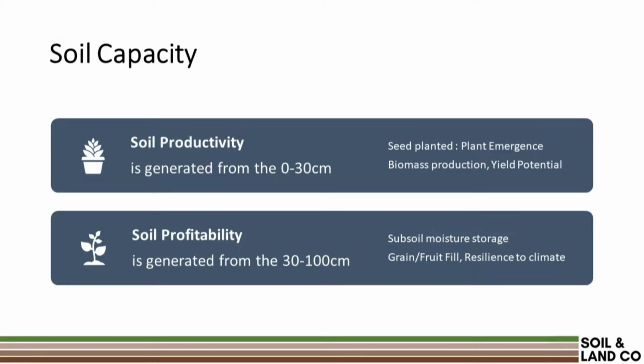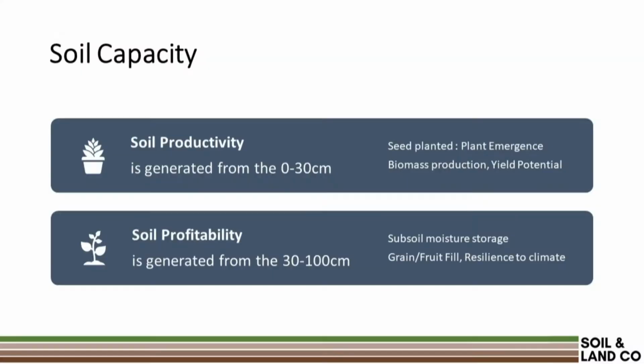For me, if I see there's a productivity issue, or if I speak to a farmer and they feel they've got a productivity issue, I'm targeting that 0 to 30 centimetres. So what data sets can I capture that will give me more of an indication about my performance in that 0 to 30 centimetres? Like seeds planted to plant emergence, do we have a good ratio of that, or is there a barrier to water getting into that soil to germinate those plants? Is there a limitation on biomass? Is that driven from the topsoil, or is it a subsoil issue, which for me links into productivity and then yield potential? So at 0 to 30 centimetres, I try to break that down into what we're going to set these plants up to do.